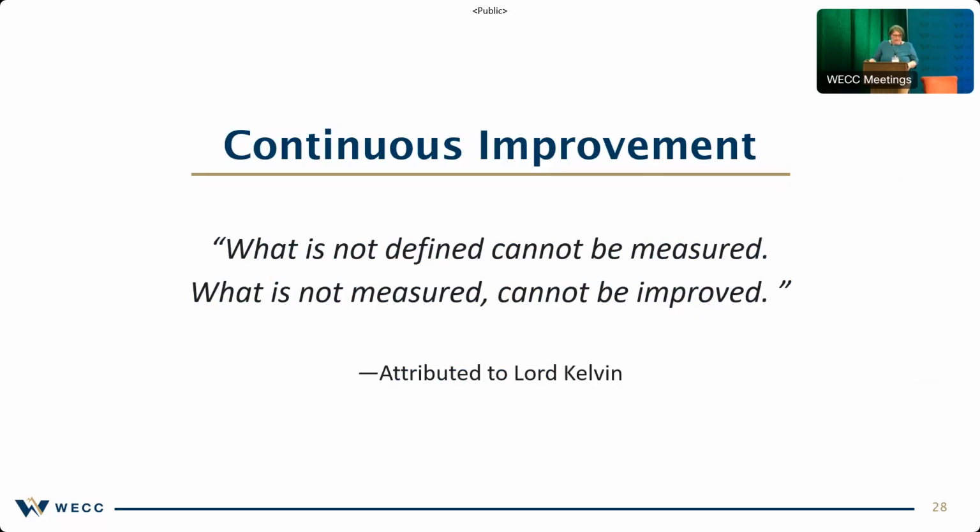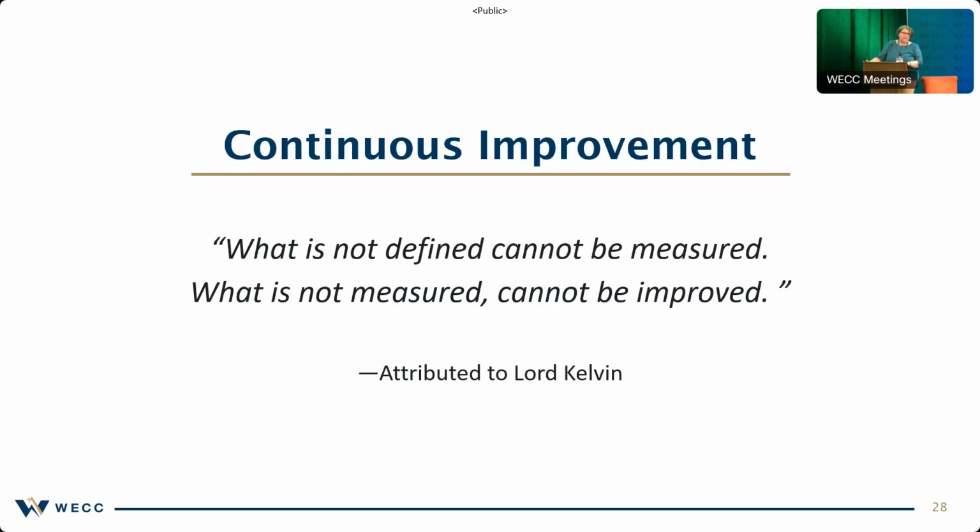So if you Google it, the British physicist and mathematician William Thomson Kelvin may have said, "What is not defined cannot be measured. What is not measured cannot be improved." We actually do have evidence that he said something much more wordy and esoteric, but the internet likes their pithy sayings, and so do I. So the title of this presentation is Strengthening Internal Controls.